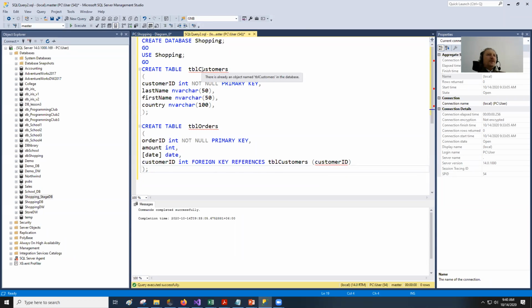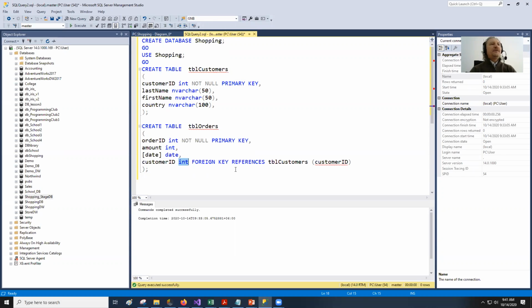We don't have the table for now, but it is not a problem. It has customer ID, foreign key. Now we have customer ID as the primary key in this table, and order ID as the primary key in this table, and we brought this one from here to here. You should be careful only: their name and type should be the same. The type is int. If the type of the primary key in this table is int, this one must also be int. It is a must.